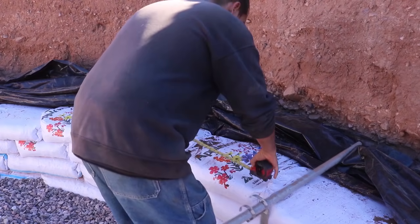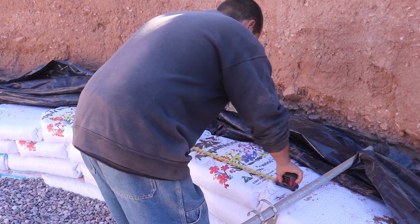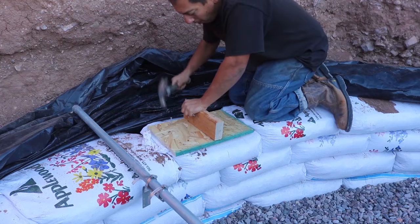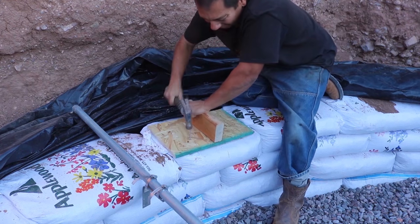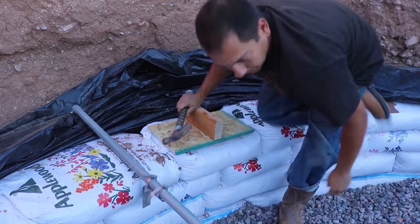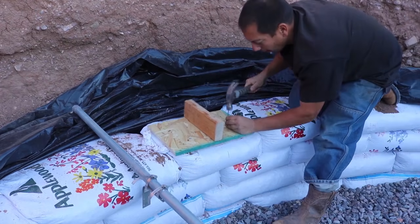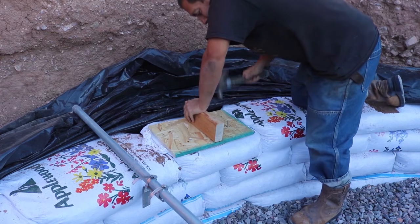So really, I'm just marking out where the bed is going to be down here, and then I can plan out where I should put the electrical boxes. I'm going to put one on either side, just so she doesn't even need electrical boxes down here. But I'm always thinking, better to have some and not need them than want them and then not have them. So I think it's better sometimes to have too many outlets than not enough.